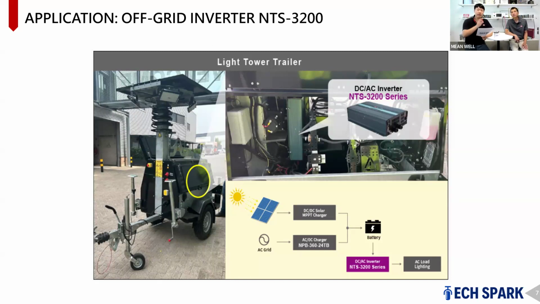I see. Is there any reason why the NTS is 3200 watts output, very powerful, but for the charger they selected a 360 watt charger in this application? How does this impact the selection for the customer? It's because you only use it at night for 12 hours, let's say, and then in the morning you have 12 hours to recharge. So you don't really need a fast charger like a 1500 watt charger to charge your battery. 360 watts is enough to charge in 8 to 10 hours, and your battery should be fully charged. A higher power charger is going to cost you more.